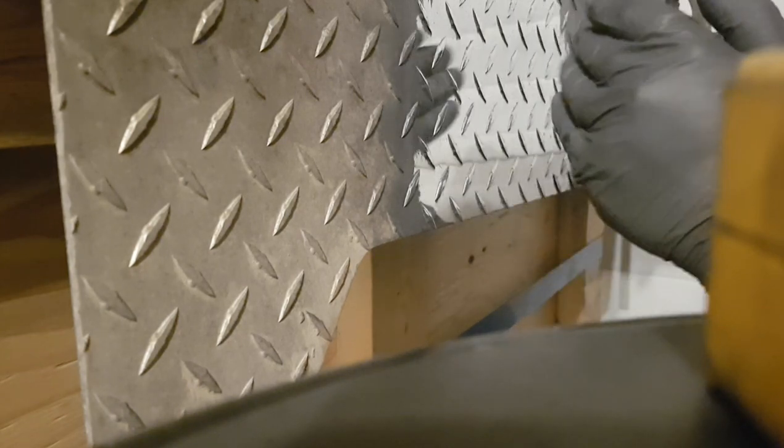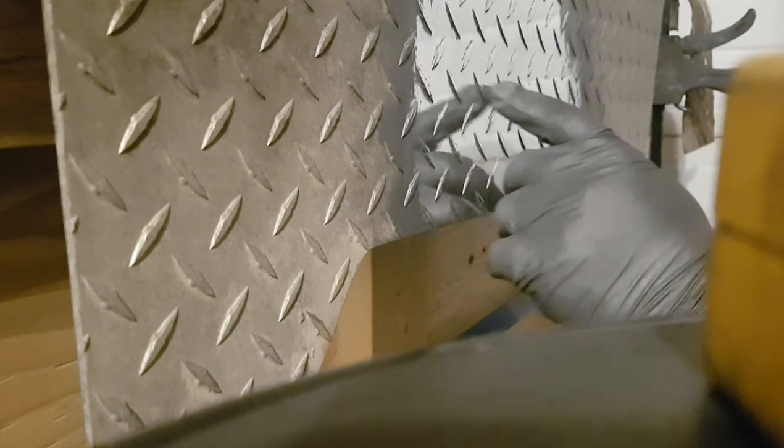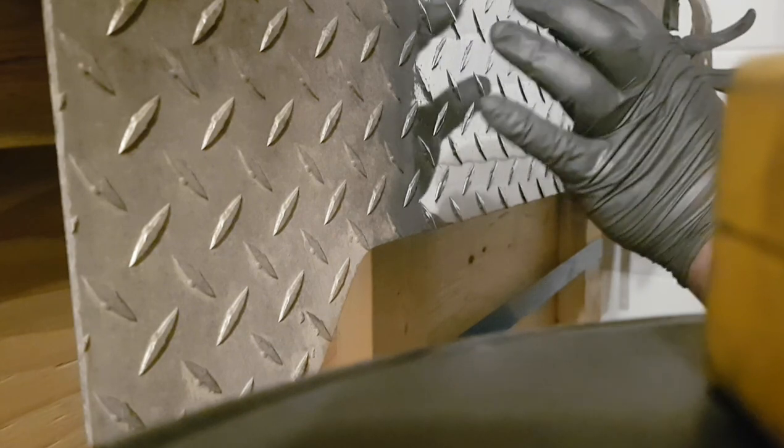if you noticed at the beginning of the video, I sprayed the brown rouge on here, and then as I was going, you noticed I came with a bottle and sprayed more thinner on there. The reason I did that is because as I was going, it was getting gummed up in there. So by spraying that thinner, it liquefies it a bit, and then it helps you flow through the checker much easier. So I'll go ahead and cut this whole piece, and then I'll come back to you and show you the next step.